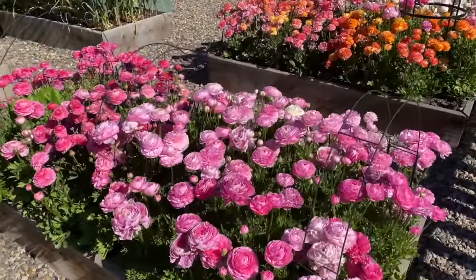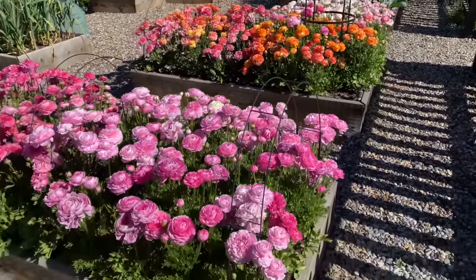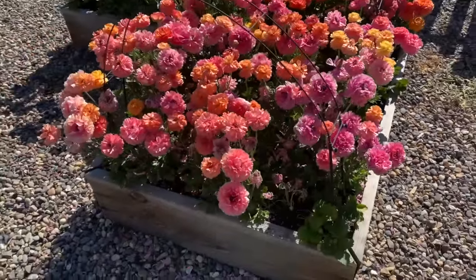Hey guys, how's it going? Today we are out in the greenhouse starting the pre-sprouting process on some ranunculus corms. What I'm hoping to do is start them early enough that I could have some near bloom stage when we're ready to plant spring containers. I've grown ranunculus in several different areas — in containers where I've bought the ranunculus down at the garden center, somebody else has grown them on, but this year I want to be the one who grows them on for my containers. I've had them in raised beds — it was two years ago — and they were so incredibly gorgeous I almost couldn't even bring myself to cut any because they looked like giant bouquets.